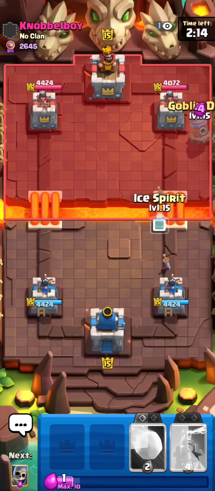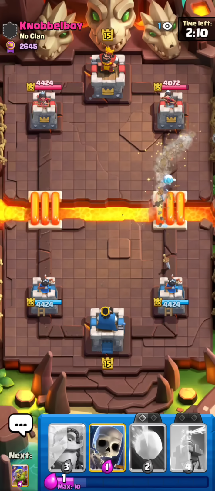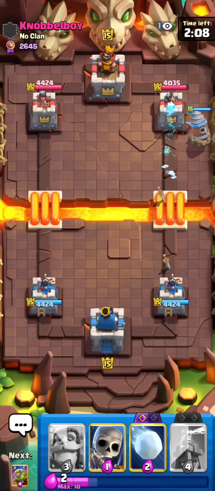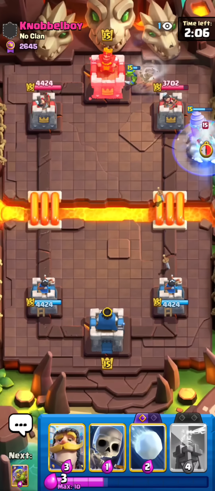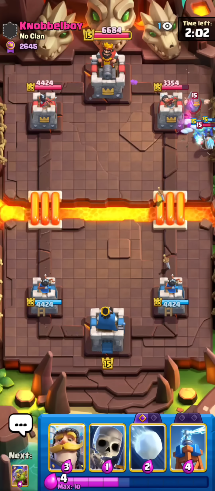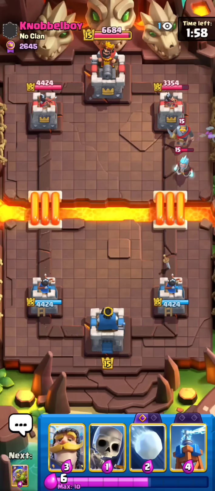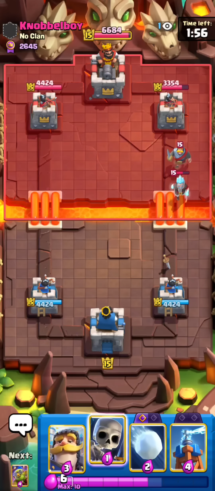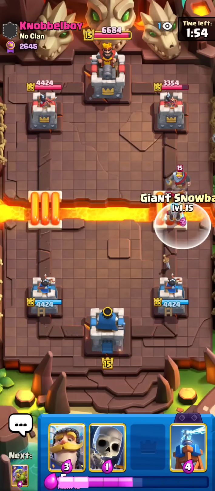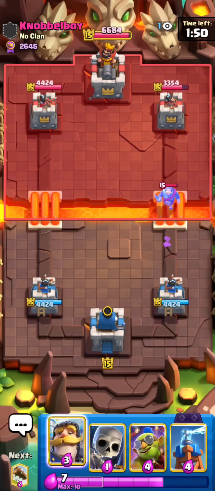His cycle has to be pretty awkward now, so I'm just going to go for a Drill Ice Spirit here. And he's probably going to have to, like, Prediction Tesla, or, I don't know, just go for some sort of awkward play. Oh, he's going to activate his King Tower. Man, I should have gone for the Drill maybe one tile lower, and I think then he couldn't have got his King up. I'm not gonna lie, I thought for a second I played my drill in the right place, but I think, yeah, I ever so slightly misplaced it. Didn't even realize he'd get his king up right there.